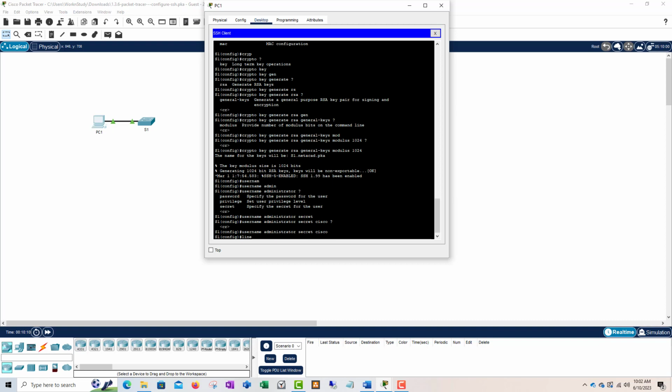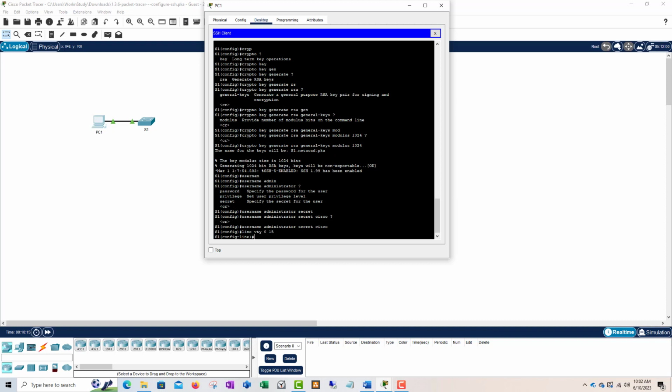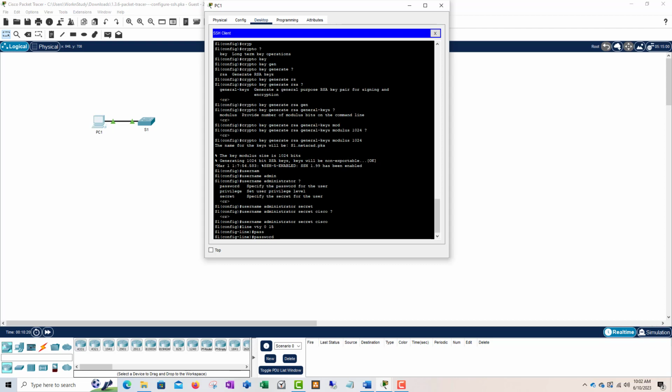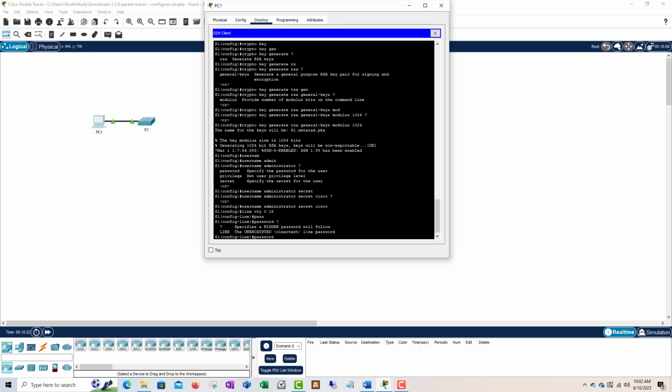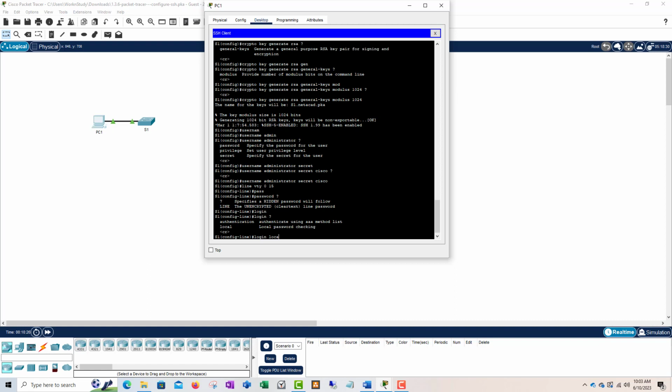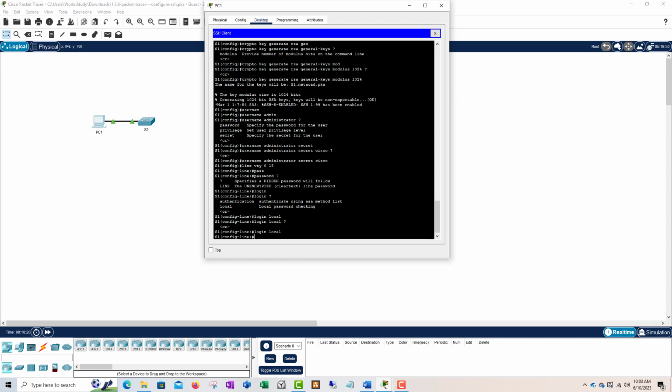We want to go to line vty. Then we want to do login local, to use the account that you created.